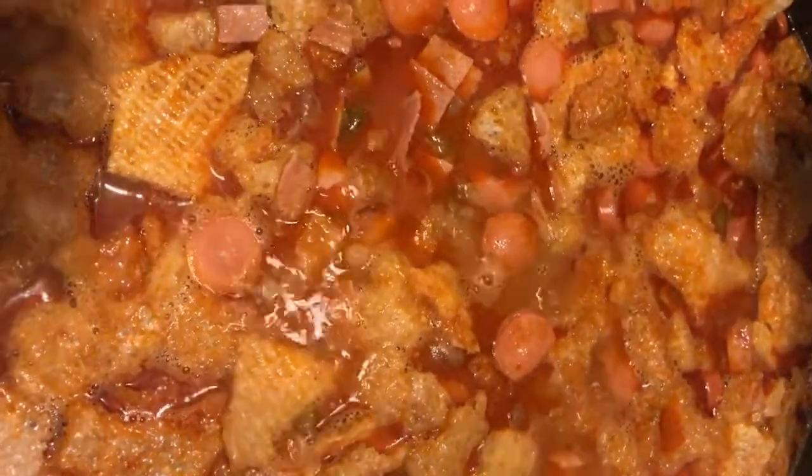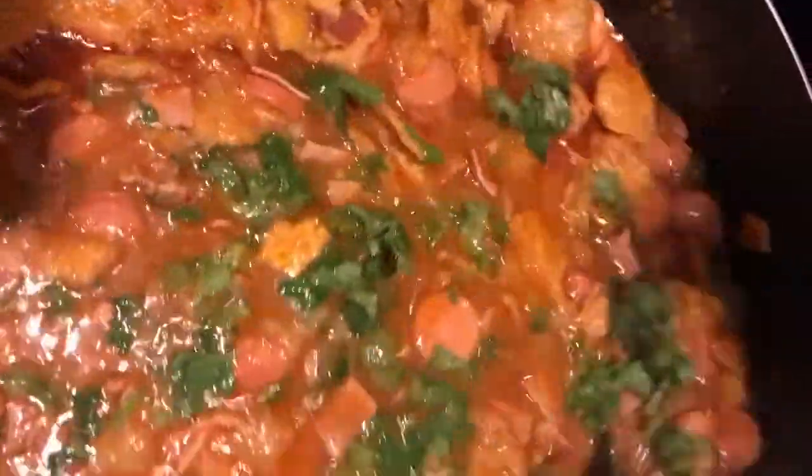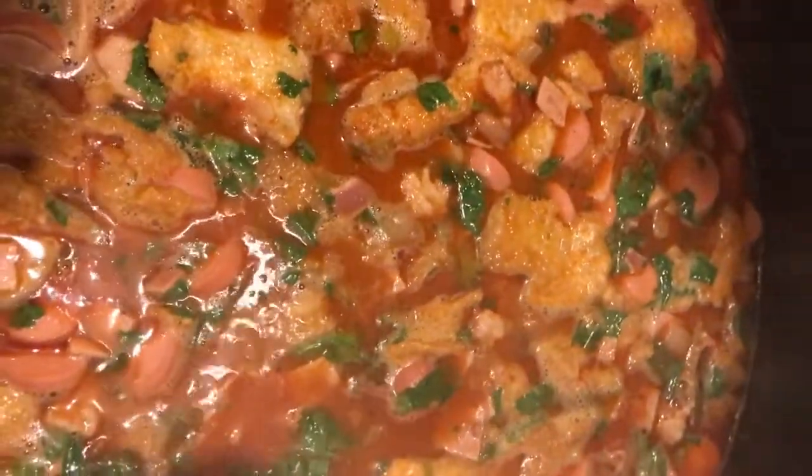So now we're going to let it boil, and once it comes to a boil it's done. Now the final touch — el final toque aquí, le vamos a echar cilantro. Vamos a dejar lo que hierva, let this boil, and we're done. You get to enjoy it! My daughter — oh, they're crunching chicharrones in the back. Alright, let's do this.